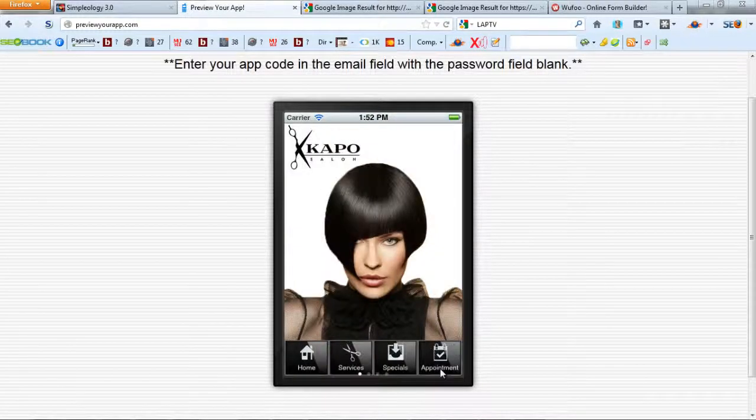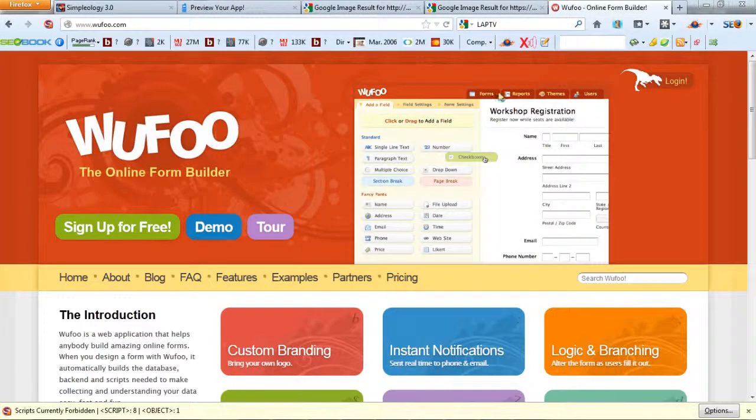Okay. Now, next we have the appointment tab. Now, our applications integrate with a lot of third-party software or online software, if you will. Appointments, for an example, we've integrated it with a website called Wufoo. Wufoo is an online form builder. It does have a cost.